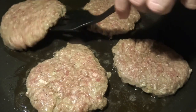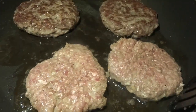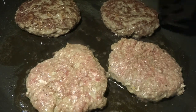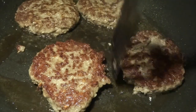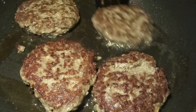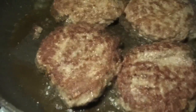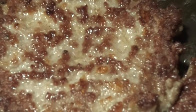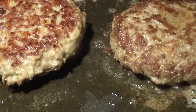On the side we have just heated up some neutral tasting oil in a pan, so we're going to fry these patties on a hot pan. It's important to give them that nice brown surface on both sides, so we really recommend to keep the heat not too low. They will need four minutes or so on each side to become properly cooked in the middle.